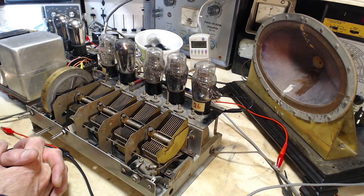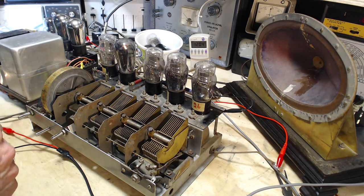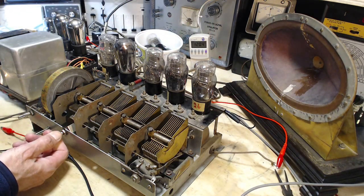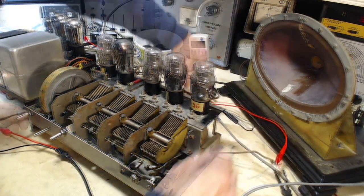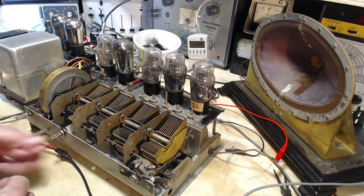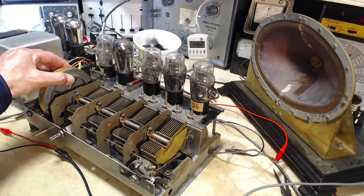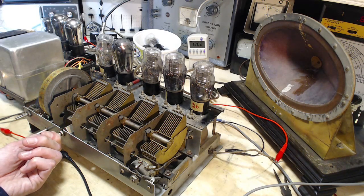Now, where are we? So we were looking at the output. It looks kind of funny. I do have the scope connected, which could be throwing everything right off here. In fact, with the scope on there, let's take it off. Radio just seems to have a mind of its own. Every time I turn around, it's... So is that the radio, or is that something coming in on that?